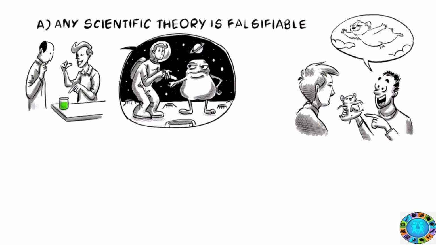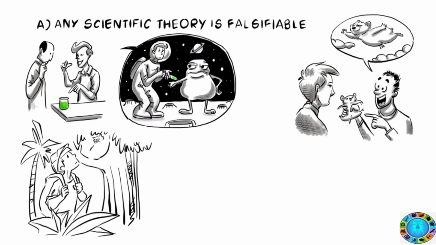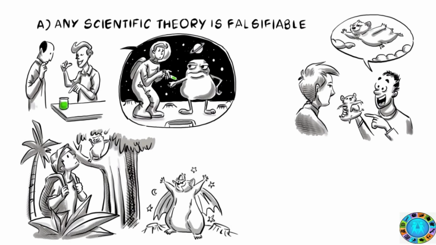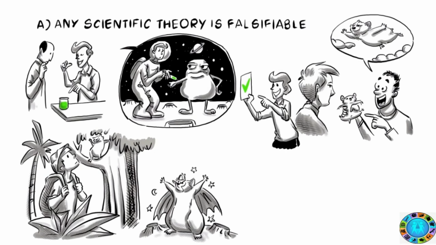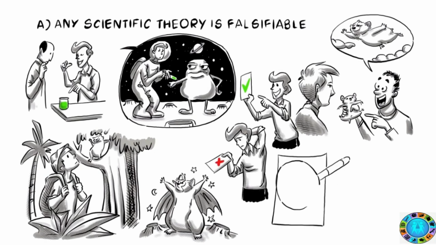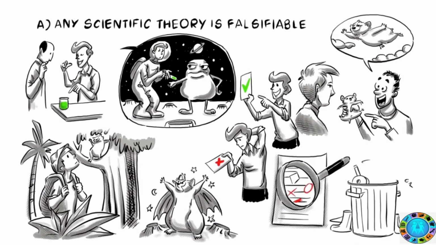Yes, we have never seen a hamster fly, but we can't test all possible conditions or look in all possible places on the planet to know that all hamsters never fly. Maybe a space hamster does. So while we can often prove that a phenomenon exists, it's much harder to prove the non-existence of something. If your theory can't possibly be proven wrong, then it's not falsifiable and hence not scientific.